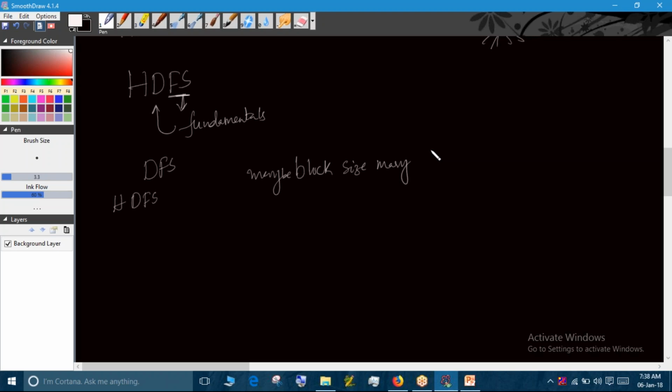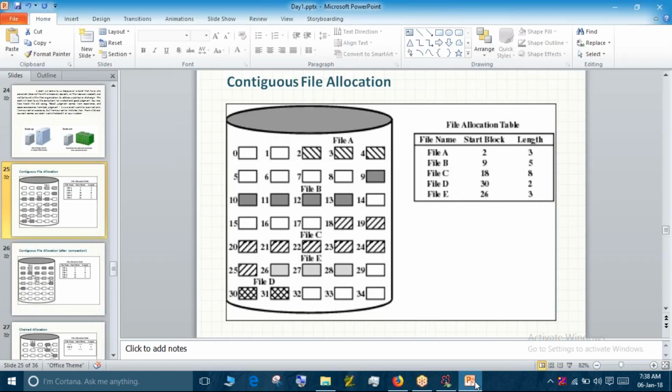There also we will have blocks. Maybe the size of the block is in the range of 256 MB, 512 MB of that level, because we are dealing with big data. Data will be very big. So rather than going with a small block size, it is good that we go with a big block size. But ultimately the concept of block is the same, right? So that is the reason why the fundamentals we are learning now are applicable even to your HDFS. You got it?